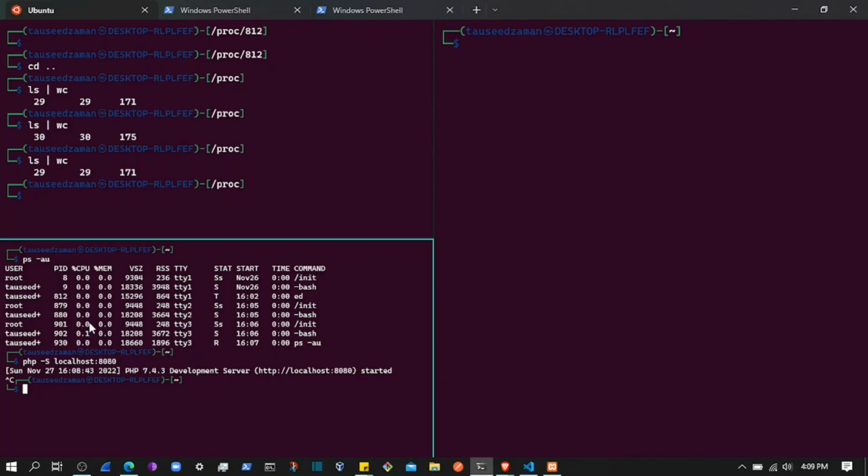And once you boot up your system, this proc directory is created and all that information is stored in it. Once you shut down your system, it is going to destroy all that information. Once you start a process, it's going to create a directory based on that process ID. And once the process is finished and terminated, that directory is deleted from the proc directory.